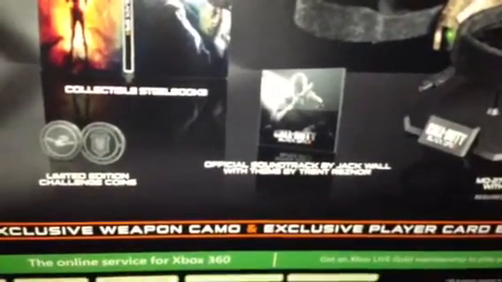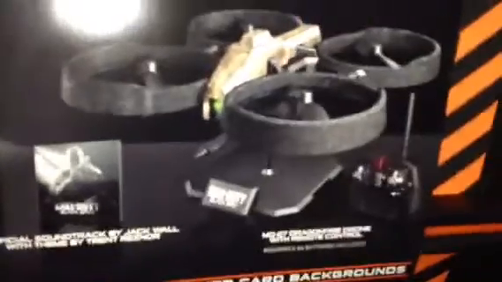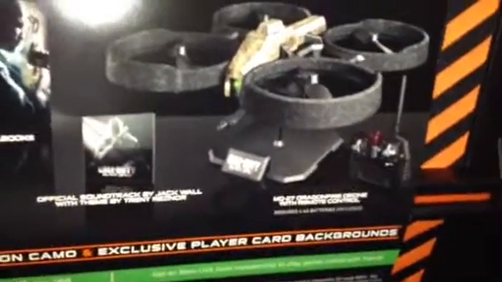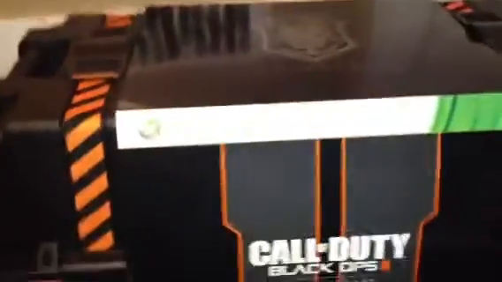Official soundtrack by Jack Wall with theme by Trent Reznor. I'm pretty sure no one's really going to care about that, but anyways. Okay, so now we have the MQ-27 Dragonfire drone with remote control. And yes, it does require some AA batteries before you unpack it. It also includes, but wait, there's more, exclusive weapon camo and exclusive player card backgrounds. And they already say that the backgrounds for this are Nuketown and Zombie, only two of them.